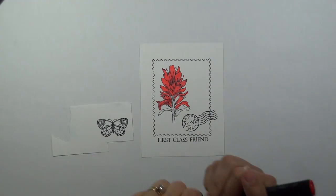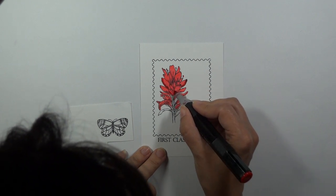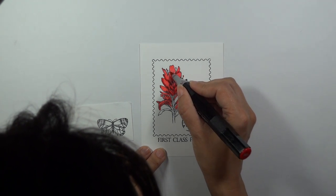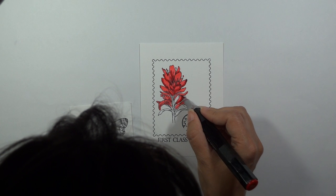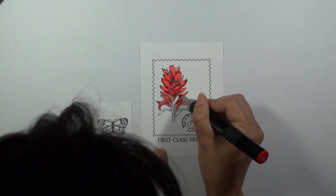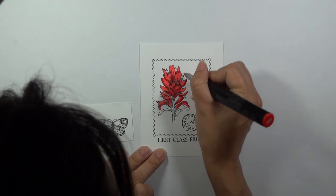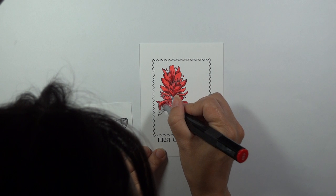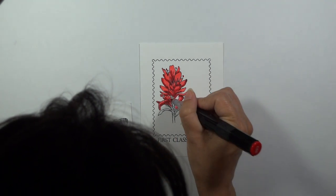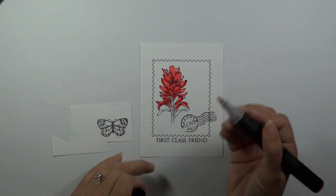Now let's use our DR3. I'm just going to go on the underside of each of these petals and then where one petal casts shadows onto another — just inside these little holes. Wherever you see those contour lines, that's pointing to where you need to hit it with a darker shade. The closer you look at flowers, you'll notice they have little bits of red and pink in the green, and adding just the littlest bit to your coloring is really going to add a lot to your cards.